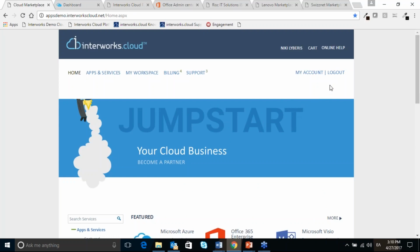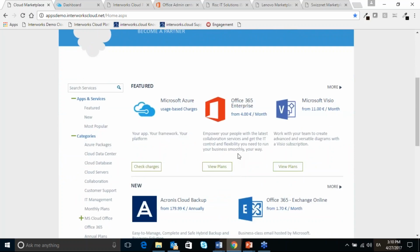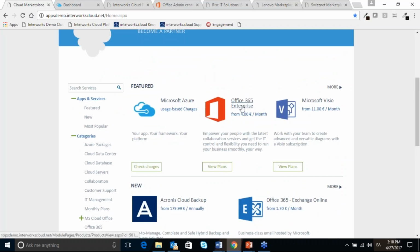Your customers will log into your marketplace. By the way, it is up to you to decide whether you're going to give self-registration options or you will just provide credentials to the customers that you want. So your customers will join your marketplace. You have absolute freedom onto what products you are going to make available to them. You can define customer levels, so when they log in, they will be seeing their own pricing, as well as you have the choice to make available to each and every one of your customers the products and services that you want.